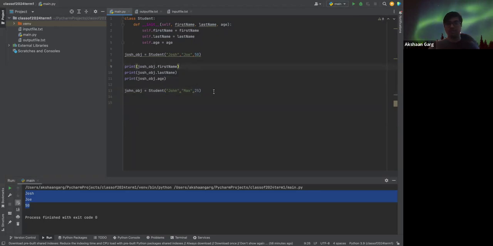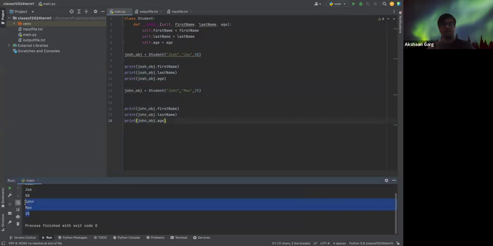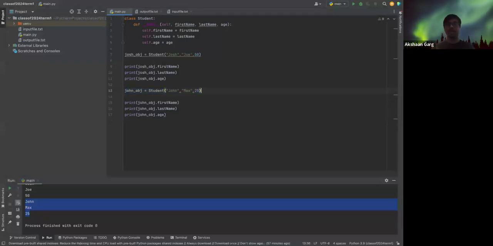And if I just copy this and paste it here and replace the Josh objects with just John. So now if I run it, you'll see the second object that we created has the values that we defined over here. So this is how you can dynamically assign values to properties based on what the object is representing.